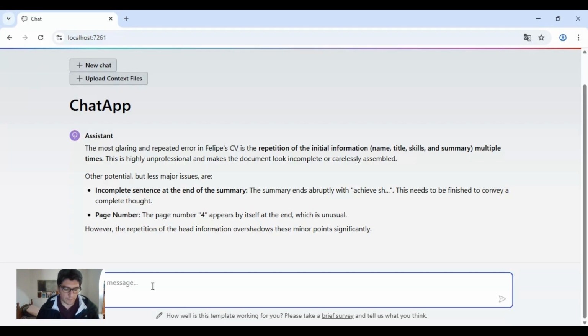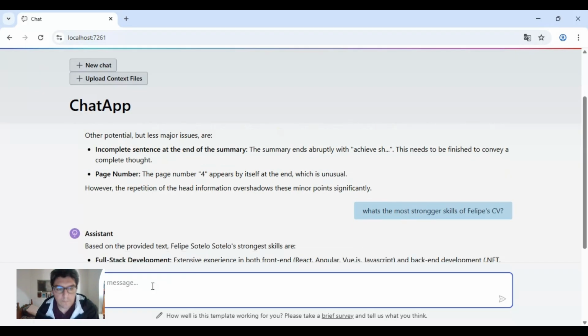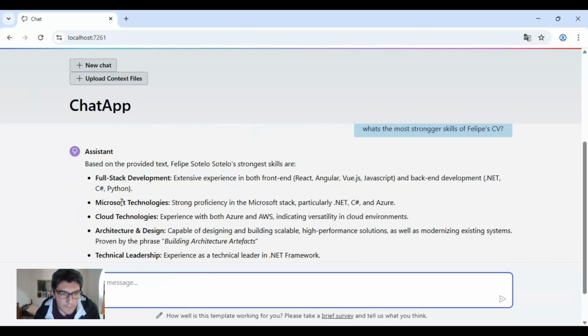And well, on the other hand, what are the strongest skills of Felipe's CV? And well, this is the magic for that case. You can find the summary of strong capabilities that your candidates offer, in the case of recruiters, for one candidate for any position.